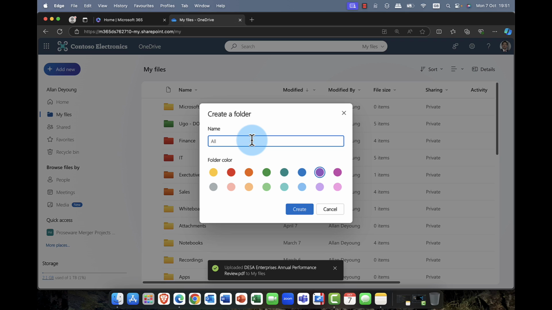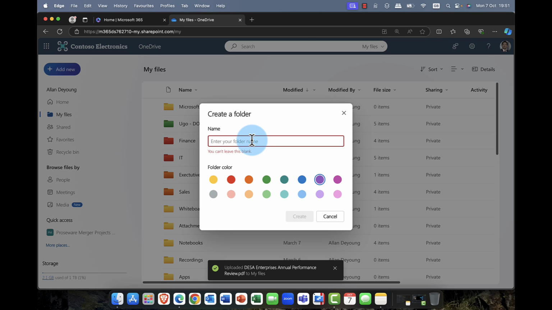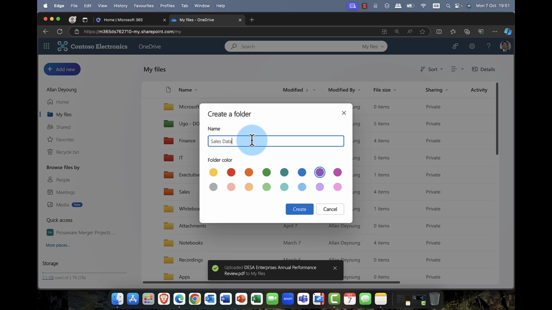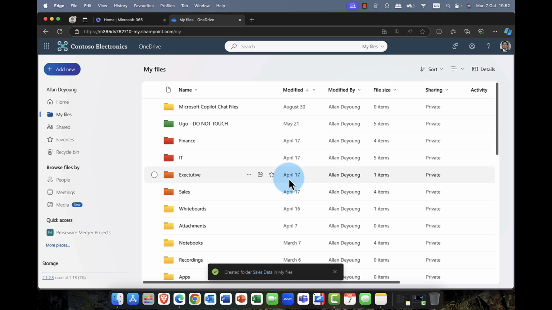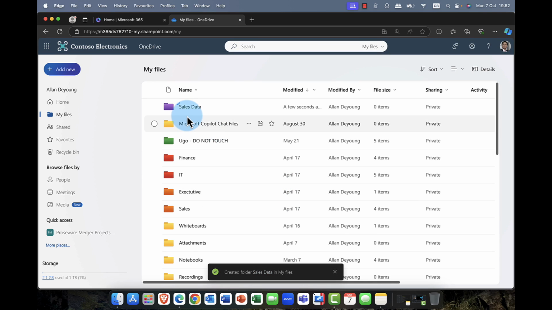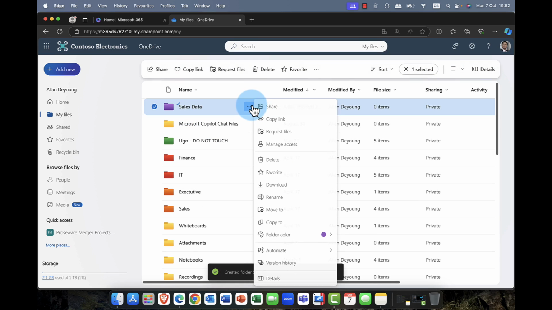We can call it, let's say, sales data. And I can go ahead and create a project with a purple tab. Now, just to mention that you can also change the color anytime. So don't worry if you've chosen the color and you want to change it. It's really super easy to do that.